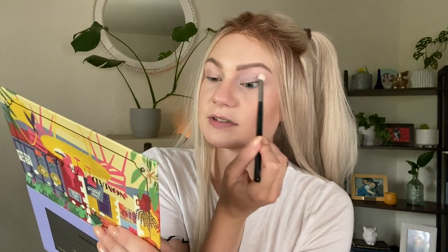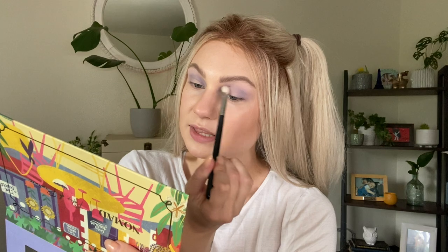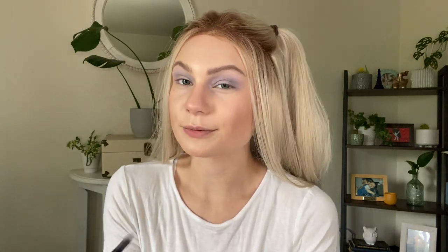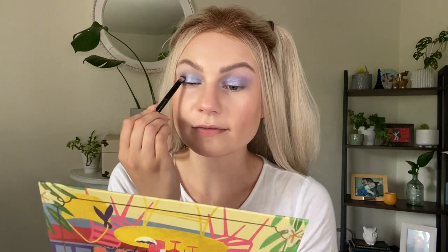I feel like the purple is really going to add a hint of depth. My wig is too thick today. Using that same Morphe brush, I'm now going to go into this slate gray shade in the corner — it's definitely more on the blue side — and start popping that in my crease as a secondary transition shade. The mixture of this with the lavender shade is going to be super pretty. My favorite way to blend the Nomad mattes, because they are so pigmented, is to tap the product down and then buff it out in little circles. For my shimmer shade on the lid, I'm going into this slate grayish-blue shimmer — when I was swatching out the different shades, I really wanted to try this one — and patting that all over the lid.